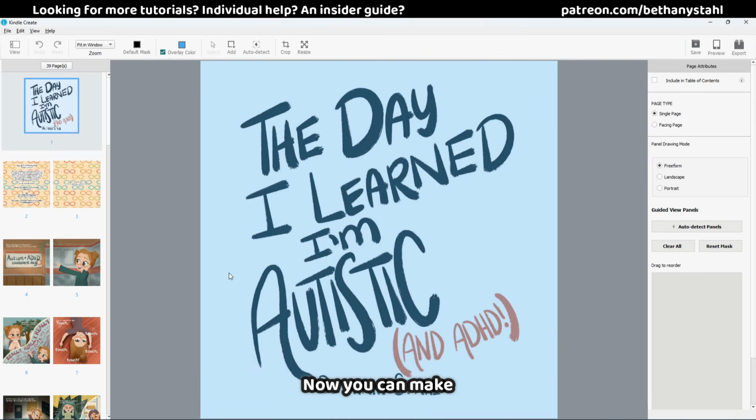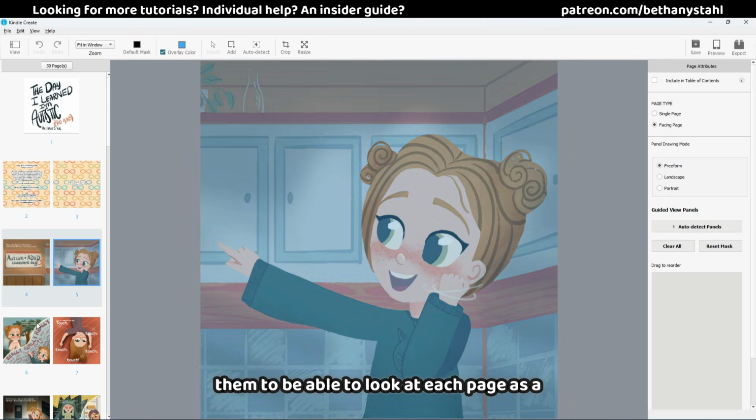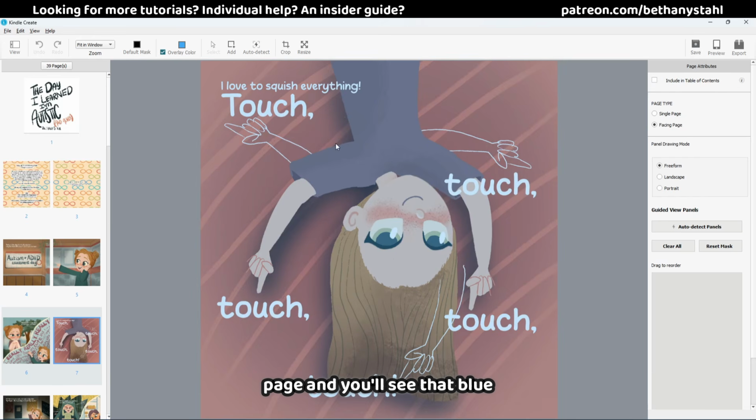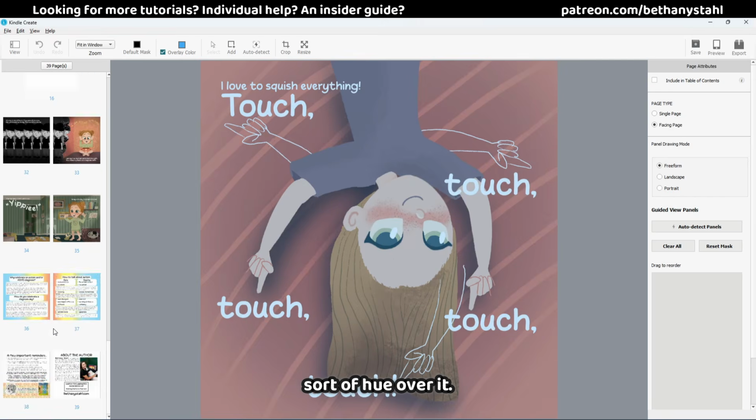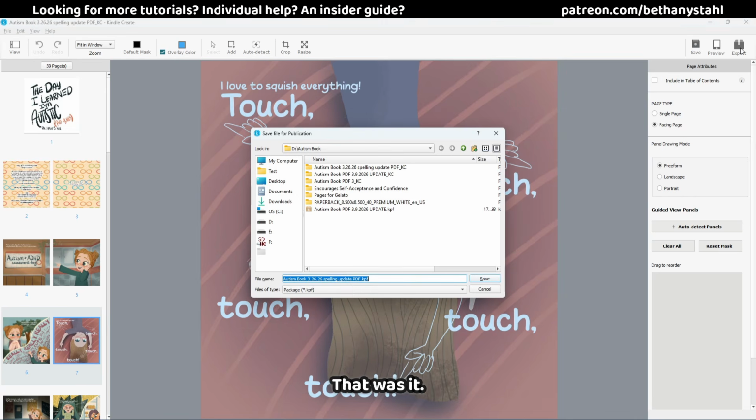Now, you can make things called panels in here. We're going to ignore that. We just want them to be able to look at each page as a page, and you'll see that blue sort of hue over it. That's what we want. I'm not going to click anything. I'm just going to literally go up to export. That was it.